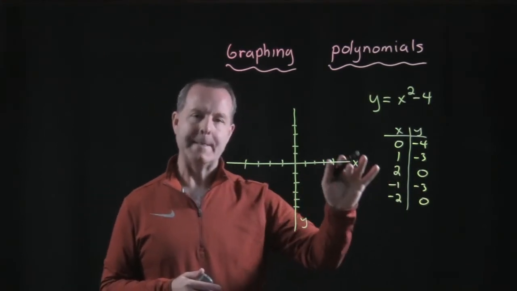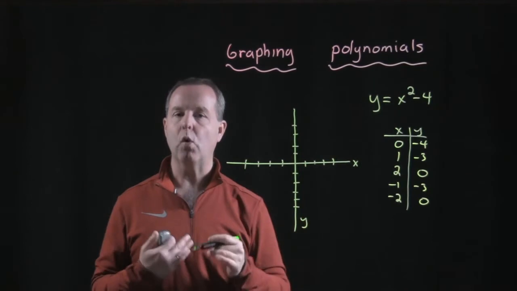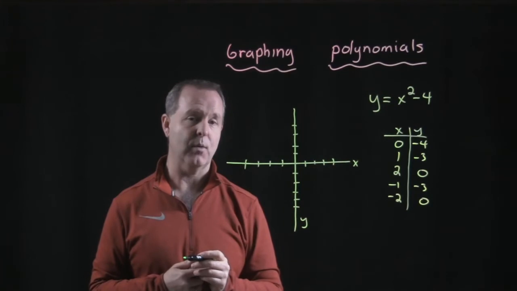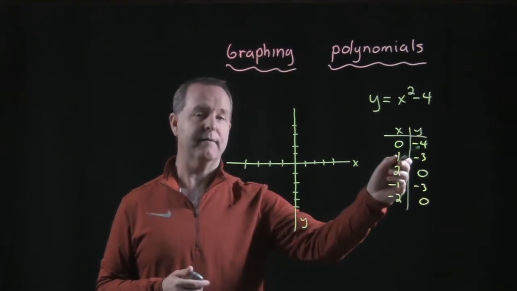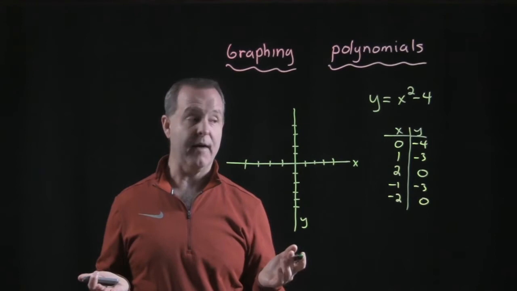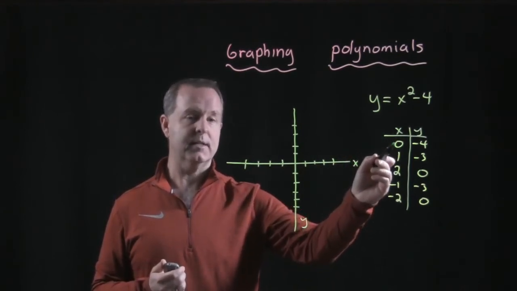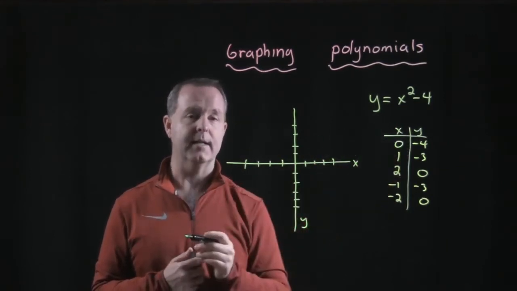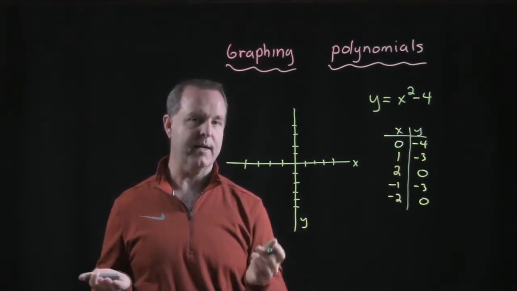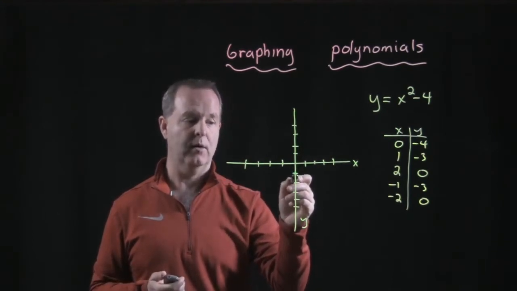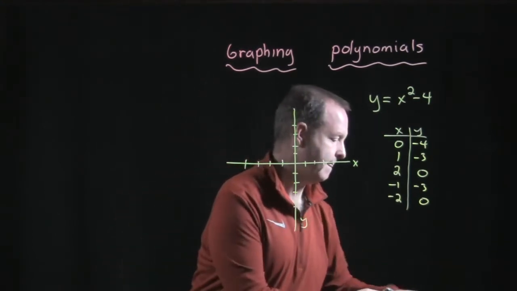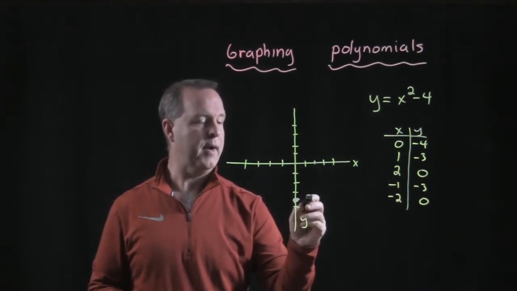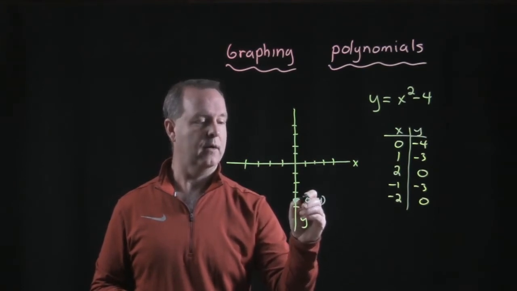So what I have now is some locations, some coordinate points of where these points satisfy this equation. I know that there's a point 0, -4 that makes this true. So how do we find the point 0, -4? Well, x tells us how far we go across horizontally, and it says we go across 0. The y says we go up -4. Going up -4 actually means going down 4. So I have a point right here, which is my point 0, -4.